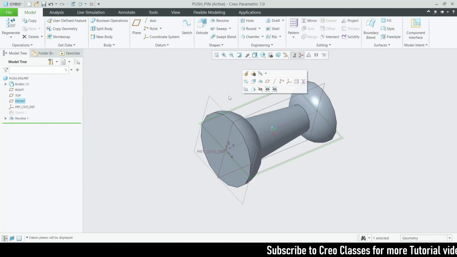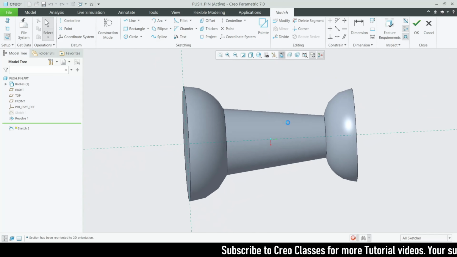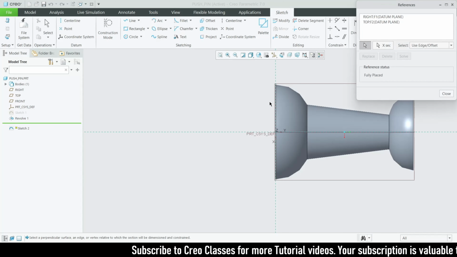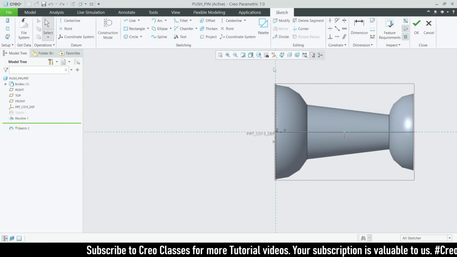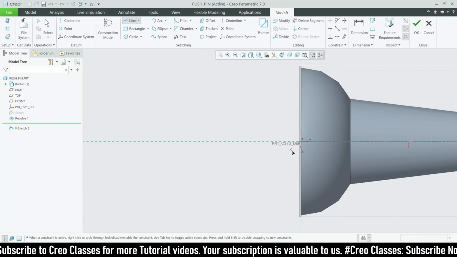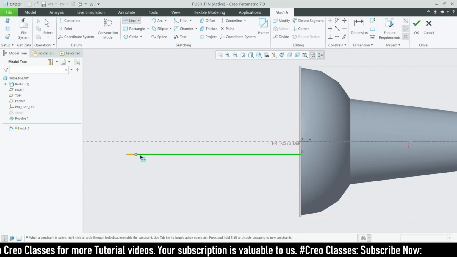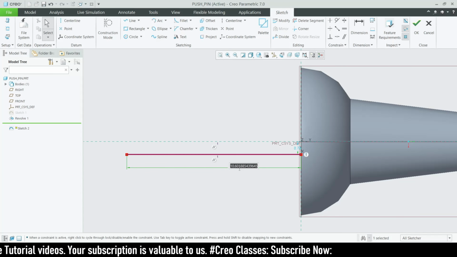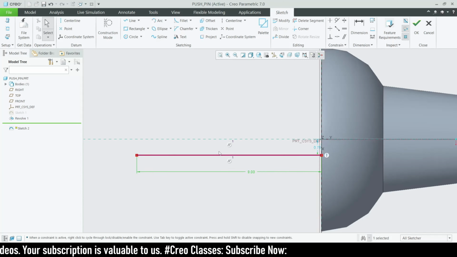So let's select this plane, go for the sketch and go for the sketch view. Okay. Here you can either take reference for the circle. So I think here there is no need of taking reference because the center line is placed on the edge of this face. Okay. So here I'm going to draw a line like this. So I'm going to adjust this distance value as 9 as they mentioned on the diagram.